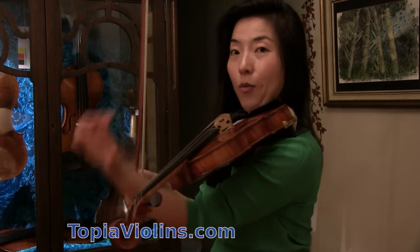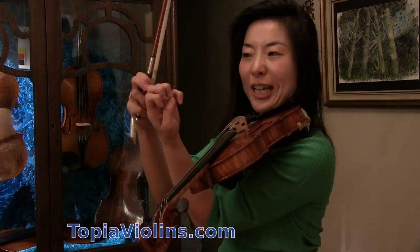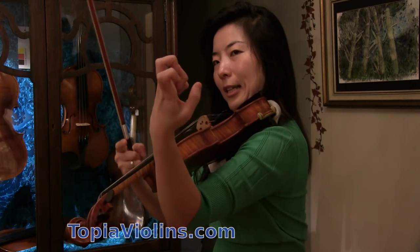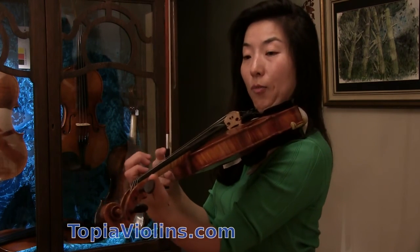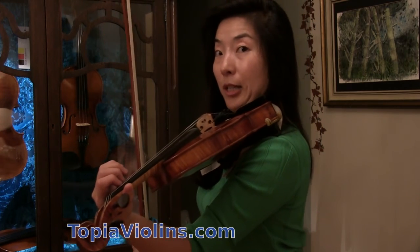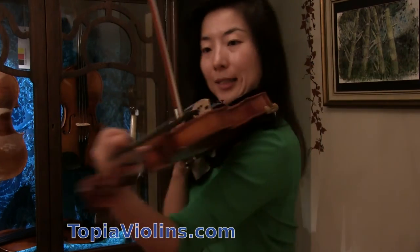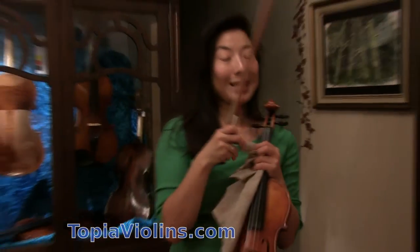So when your left fingertips get really, how would you say it, like a little number 7 kind of thing, really like that, yeah? Normally your fingertip gets a little flatter when you play a single note, but when you're playing multiple string crossings or double stops, the finger sits a little like this. I hope you can see it, a little like that, yeah? So that should fix it. So this can be a lot of fun.